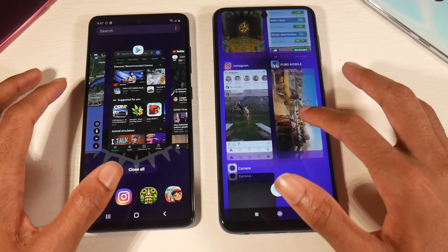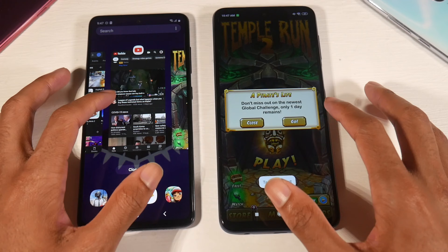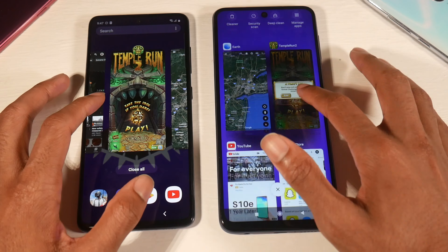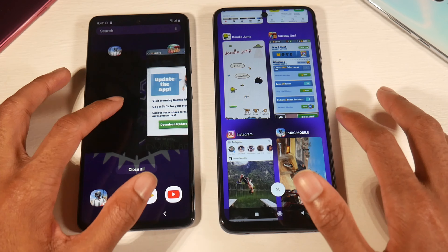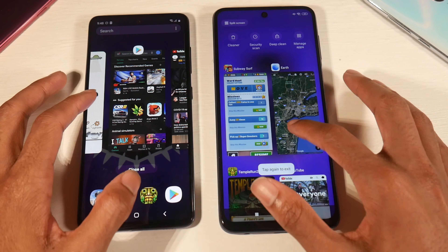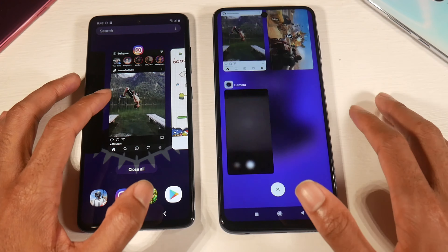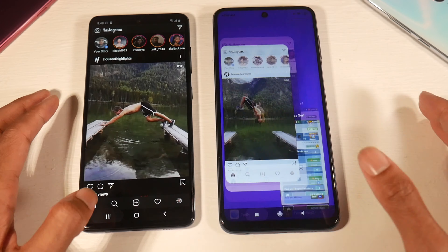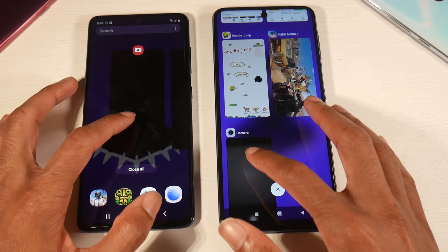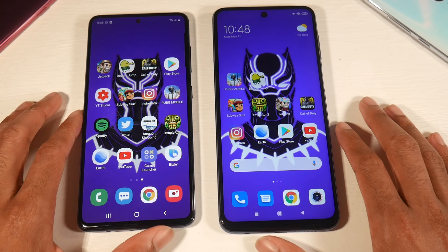Let's run through it again just to make sure. Temple Run — still open. Going through the apps again on both devices, most are still open. After this second pass, both phones are doing much better and multi-tasking is fine on both. The A51 has a slight advantage with multi-tasking, but after that refresh both did pretty good.